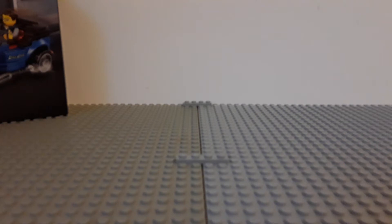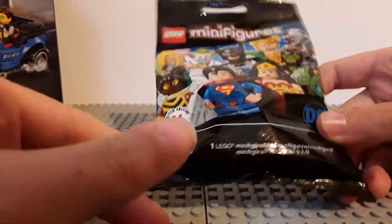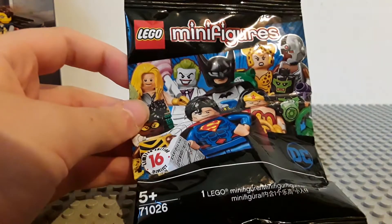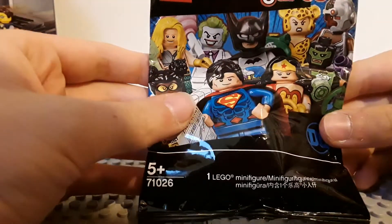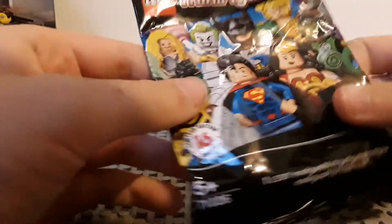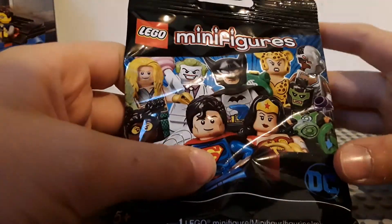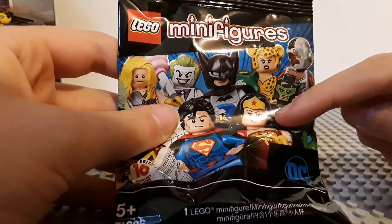I'm going to probably review this right after this video is up. This is the first one for me, and this is not from lego.com. I was at my friend's house helping him sort through his Lego, and his very nice mother went shopping and brought us back one of these each. So I have to give a huge shout-out to her — she's a very nice woman, from a very nice family. I'm not going to give any personal details, but yeah, it's great to get.